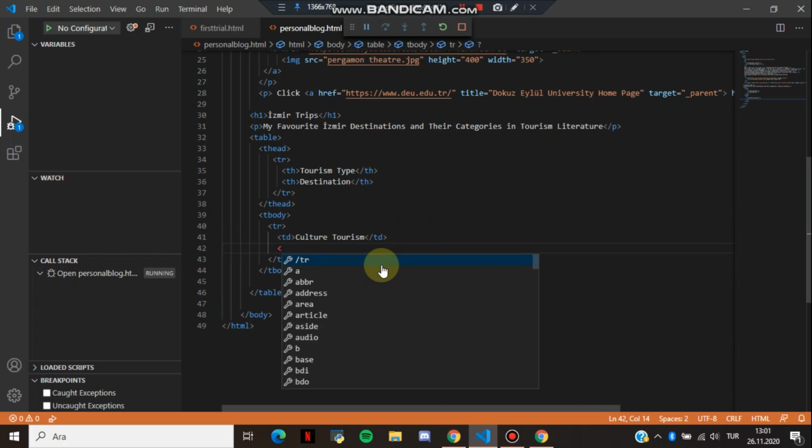Again, TD. And this is going to be my first row and second column. This is how we match them. So it is Bergamo.